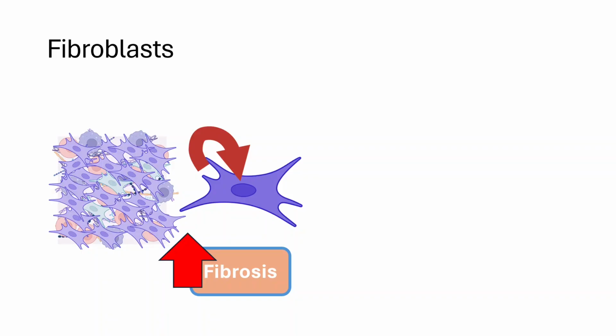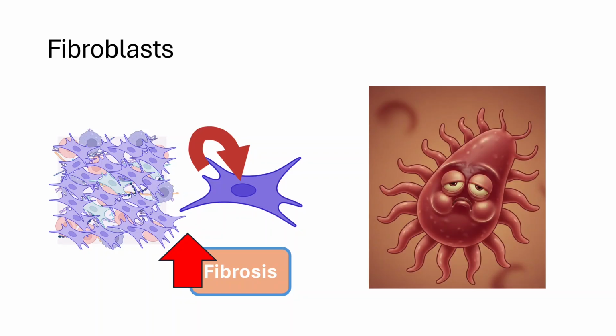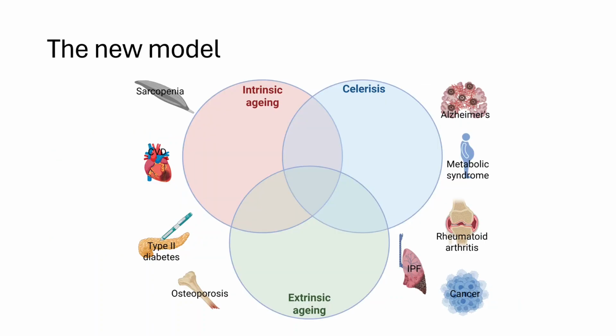And just to note, at the same time, when we have intrinsic aging, which is reducing their metabolic rate and their response to these signals, we get the opposite. We get fibroblasts much less likely to respond excessively to these growth signals, which can lead to the opposite occurring with aging. We get these chronic wounds which just don't shut because the fibroblasts never produce enough collagen to close the wound. So, in our new model, we are suggesting that fibrosis, here shown as idiopathic pulmonary fibrosis, which is fibrosis in the young, is a result of sclerosis.